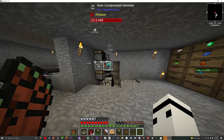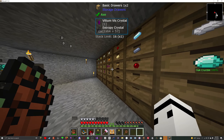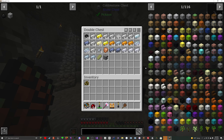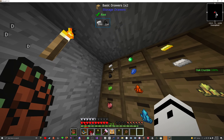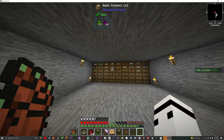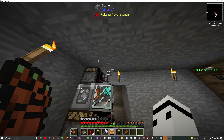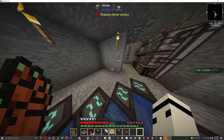This is actually the machine I want to show you. I did make some storage — some basic drawers. And there's even more of that stuff over here. You can see we have 649 iron, which is an insane amount. We're running out of coal though. So how this system works: we have our cobblestone generator — I just found one in a chest and decided to make this, I didn't know we had it.